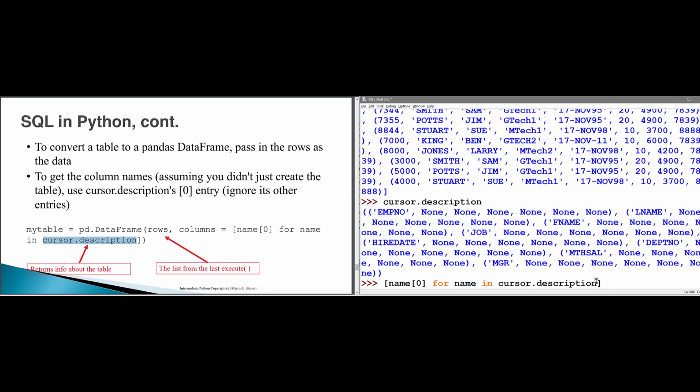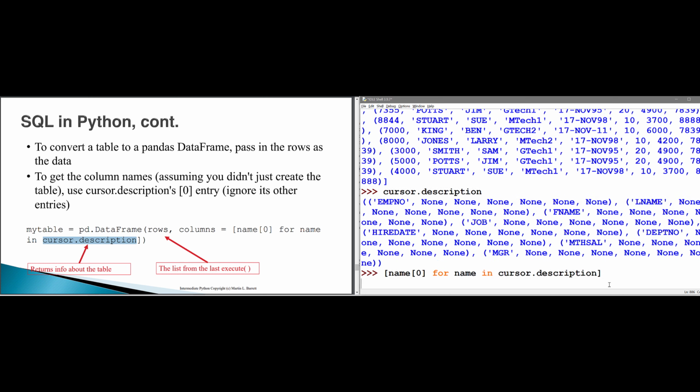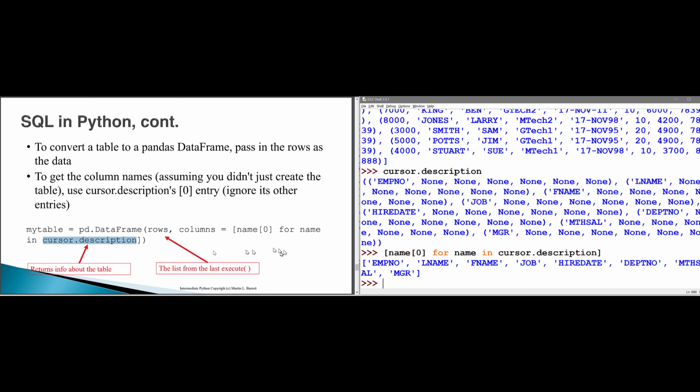From the cursor description, which is going to be this tuple of tuples, I'm going to select out each tuple, and then name sub 0 is going to be the sub 0 item within each tuple, which is going to give me empno, lname, fname, job, etc. And those are what I want to be the columns in my data frame.